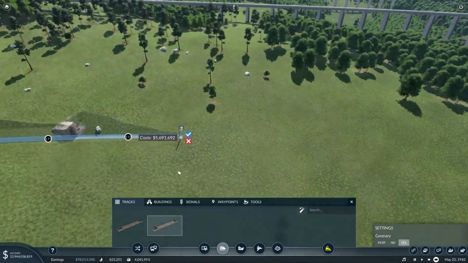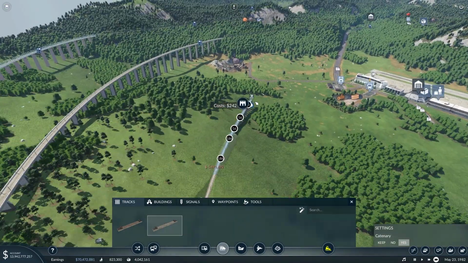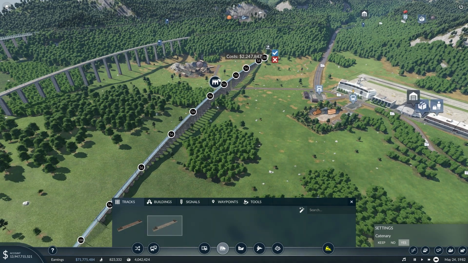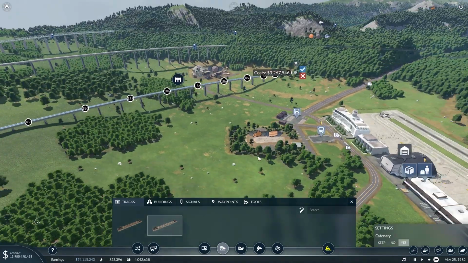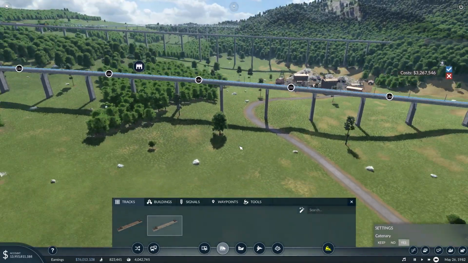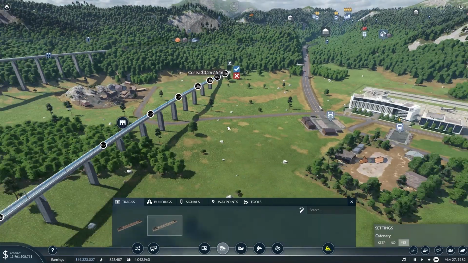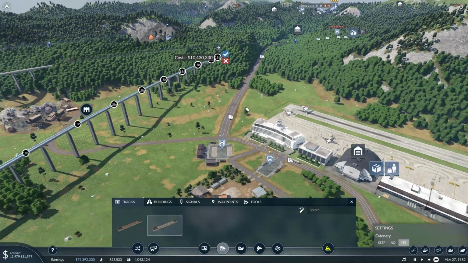So this brings us out just level out of this tunnel here. And this is going to bridge yet again across this valley, although we are starting to get a pretty cool sort of backdrop here with these three train bridges. But anyway, we'll bring this across here.